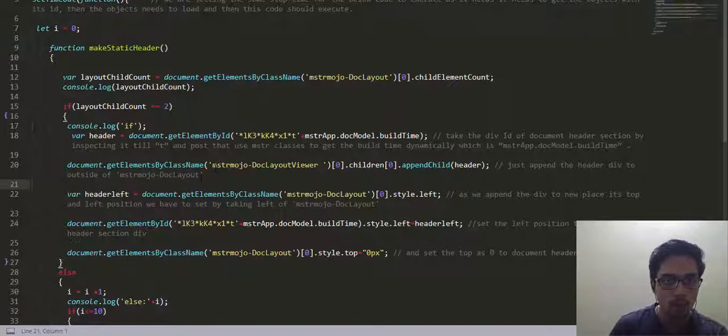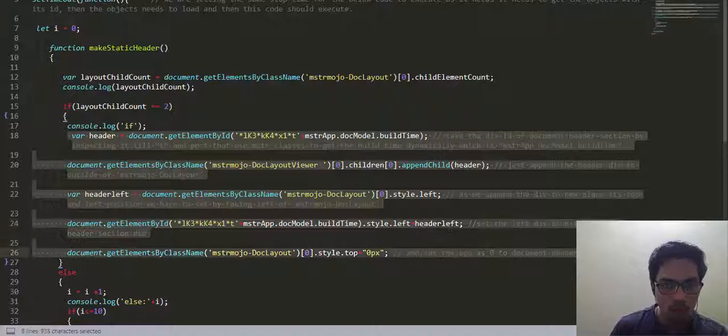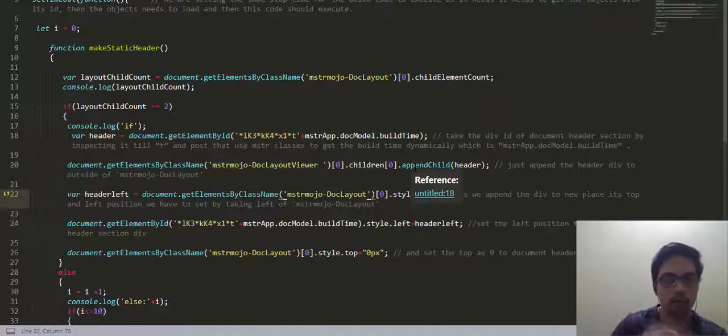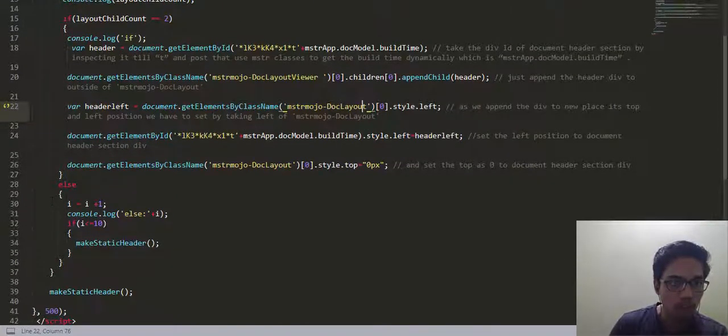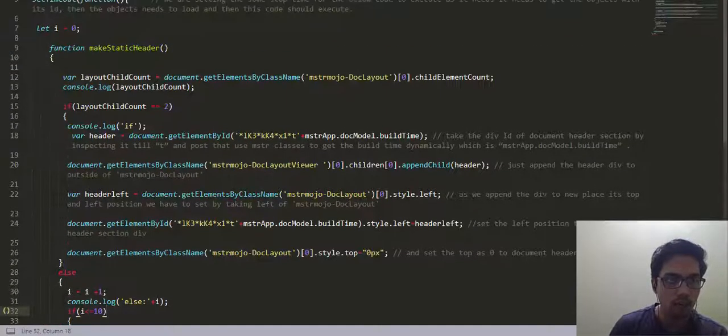So once we change that and append that div to this particular div, we have to set the left CSS property by getting the left CSS style property through the main parent, and append it to that particular div. This is the main code where you have to logically cut and paste one div from one section, one area, to another area. And some of the logical implementation which I have done is to make it call recursively until we get the div loaded properly.